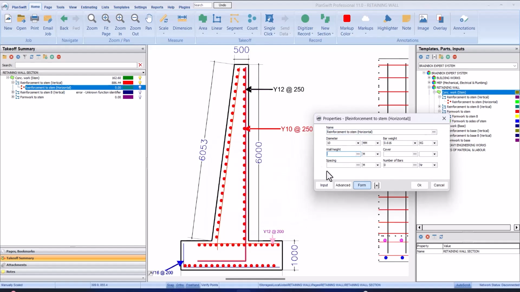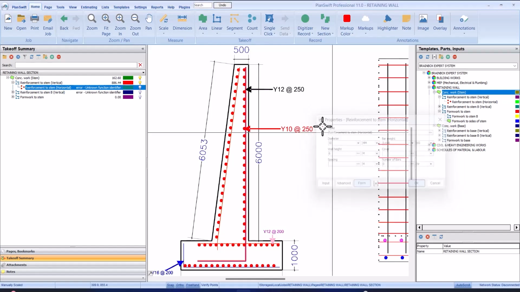Then we have to specify the height, the wall height, which is this 6 meters. But then we deduct this cover here from the height in order to get the number of bars. So let's check what's the cover.